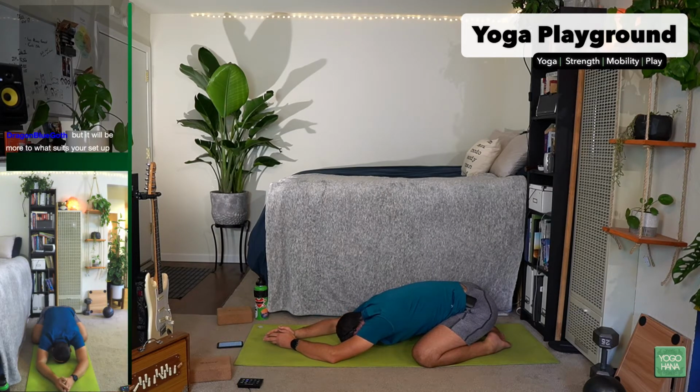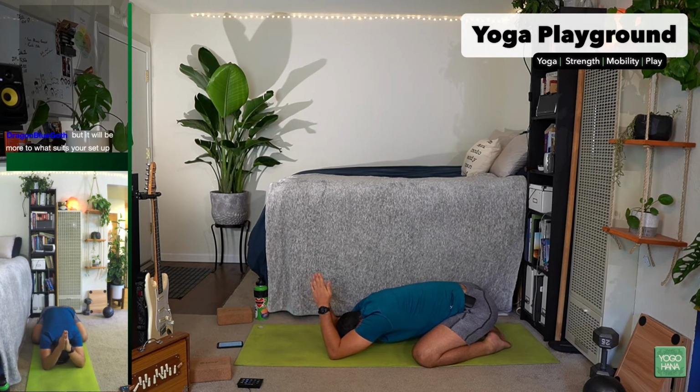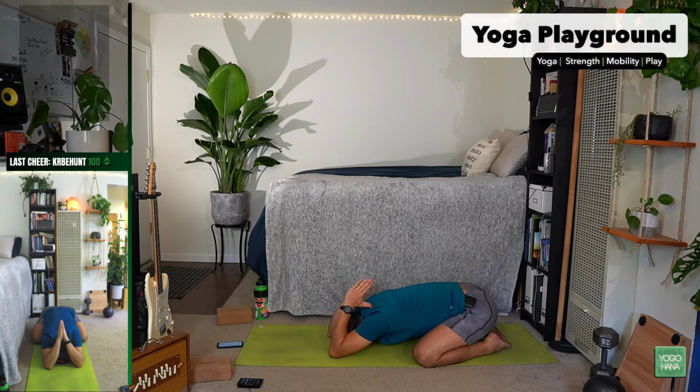Now we can rest. I'm going to notice I've just let my arms bend here. Forearms are just down on the ground. You may even want to do an overhead position, so I'm going to bring my elbows a little closer to each other, bring my hands into prayer, and just a little bit of a different variation on your child's pose. A little bit more of a tricep stretch the closer those prayer hands get to the back of the neck. Good.